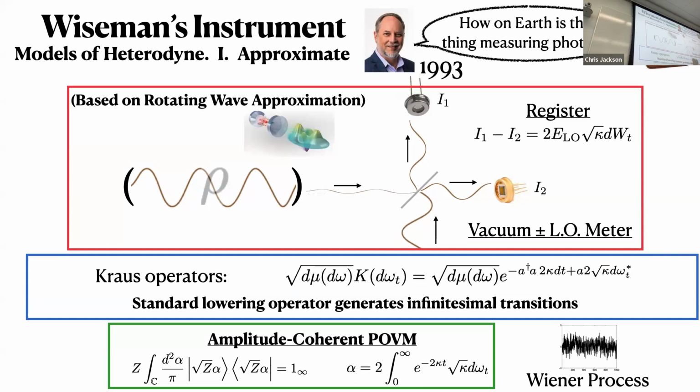Okay, so that was great. I mean, radio was invented at the same time as quantum mechanics, before the new quantum theory. And it took until, what was that, 93, until people actually started to understand what it means for a radio to measure photons. Cool. This alpha equals 2, the integral. The actual outcome alpha is a very specific function of the differential process that you see. Just so that you translate, there's some way to look at this, some cloud, and this is part of that cloud.